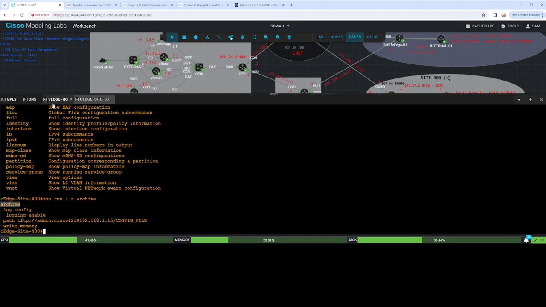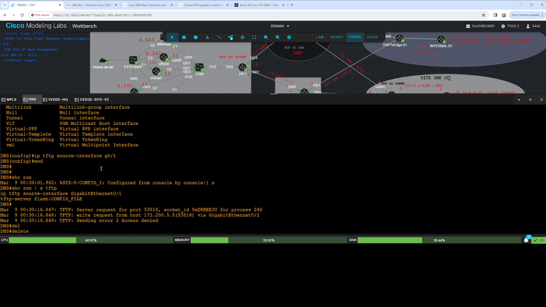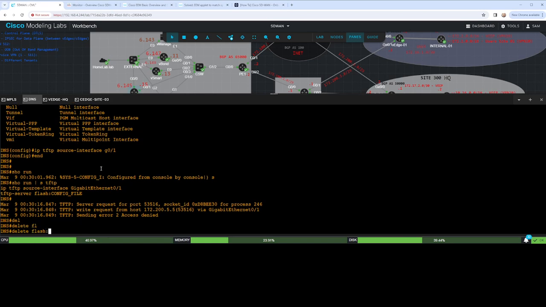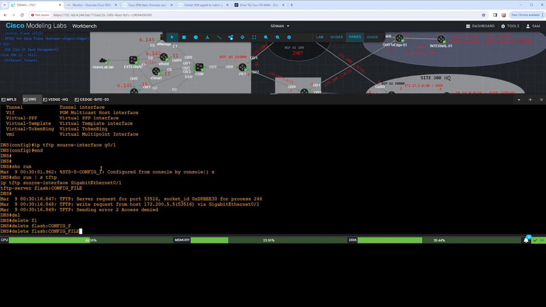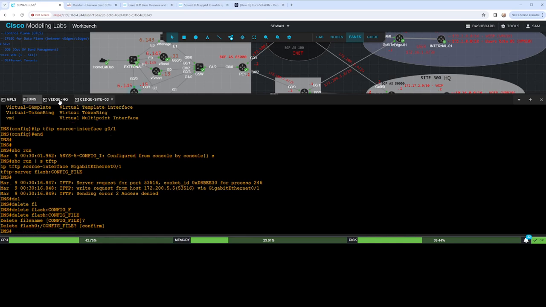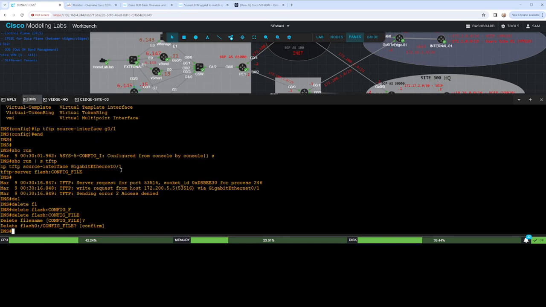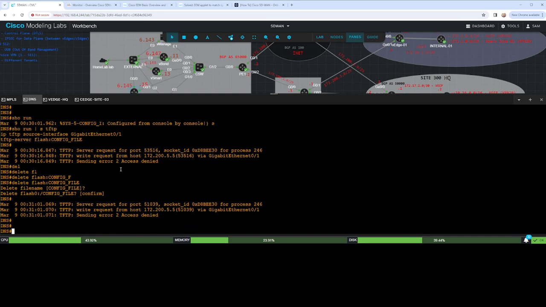Let me see if I can, because it's not overriding. Maybe delete flash config file. Maybe. Yes. Let's try again. Right. Sending error, access denied.